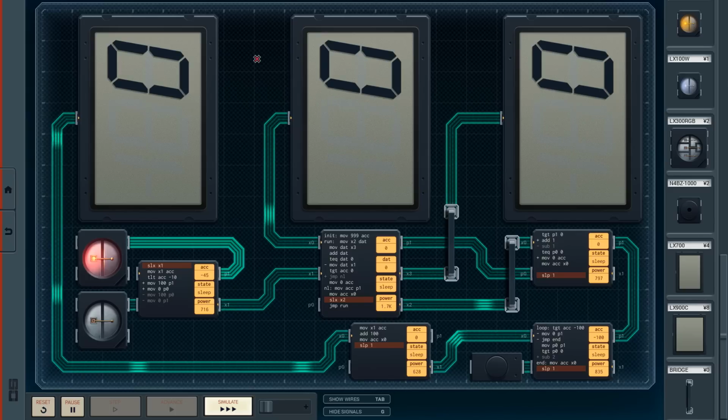I wanted to have some extra lights, like a fuel out warning light. I couldn't quite fit it in. I think I need to do some other adjustments. There's also a more complicated screen here, which I might look into, but that's actually the game that I came up with for Shenzhen IO.